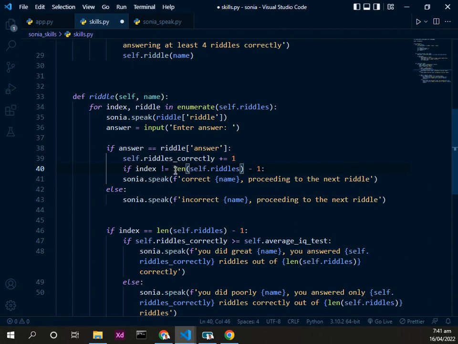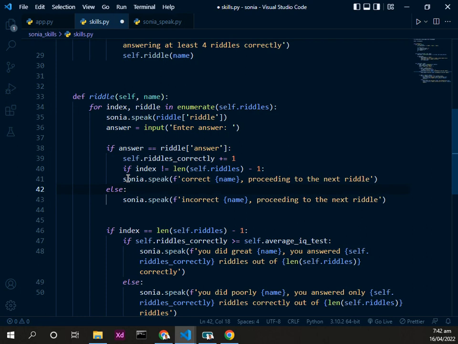To start from 0, we need to get the total amount of the list, which will become 6. And we need to minus 1 from 6, which is now 5. So we say if index is not equal to 5. What we're basically doing now is nesting an if else statement inside an if else statement. So this is just nesting, chaining if else, conditional statements, and all that.